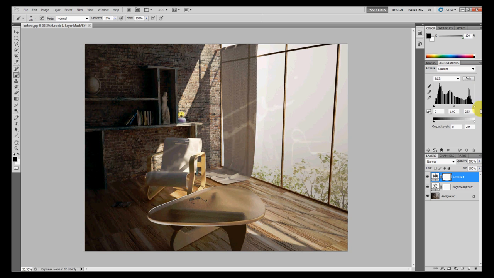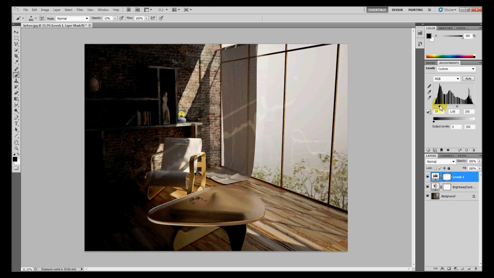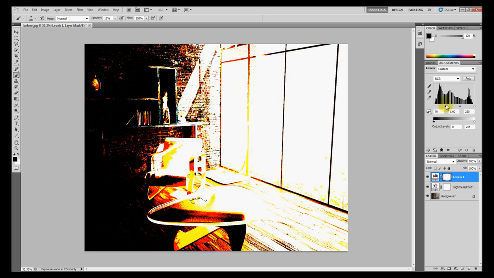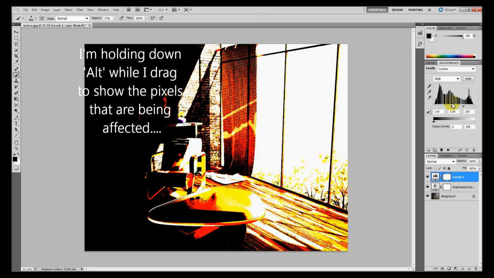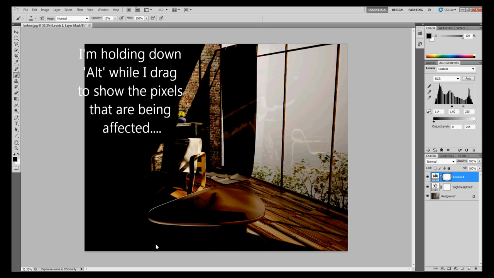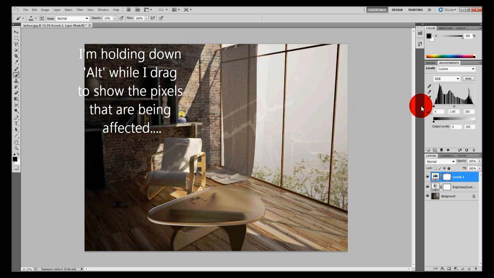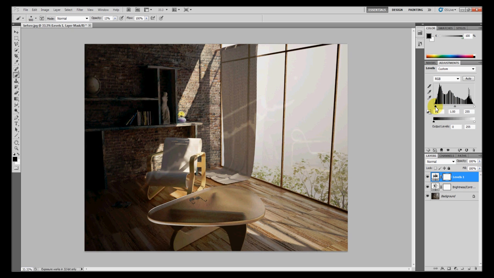My explanation may not be the ultimate scientific explanation. There might be more nuances to it than that, but for the purposes of using the tool, that's what you need to know. And from the left is blacks. So you are calling the whole left of the image completely black if you slide this over. Probably don't want to do that. But what you can do is get a punchier image and a better image if you slide this in a bit.